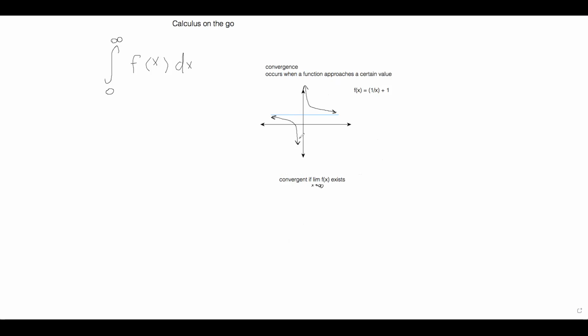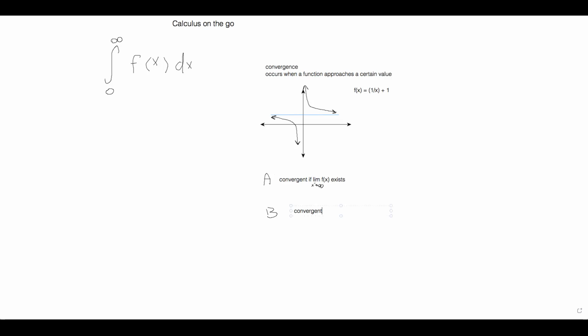We can also do the same for the left side. If we start at 0 and travel more and more to the left, picking smaller and smaller values of x, we could give ourselves a two-sided convergence definition. We could say that the two-sided limit converges if not only condition A is true, but also condition B is true. If we have one traveling from the left to the right side, that's what the minus sign represents. And I'm sorry if that's really small. I'll try to make the next one a little bit bigger.